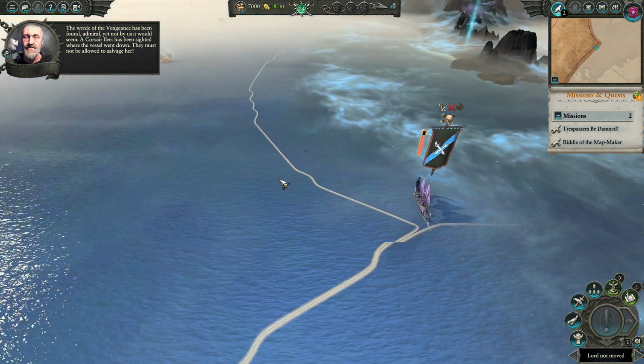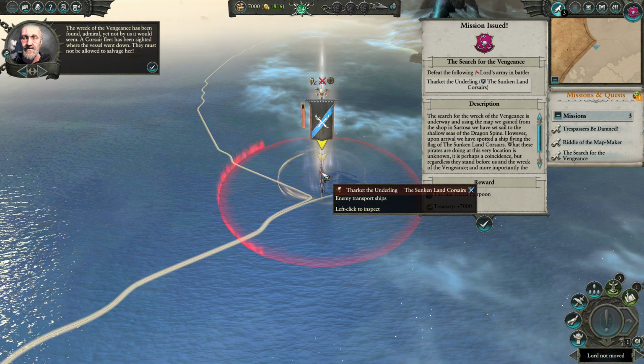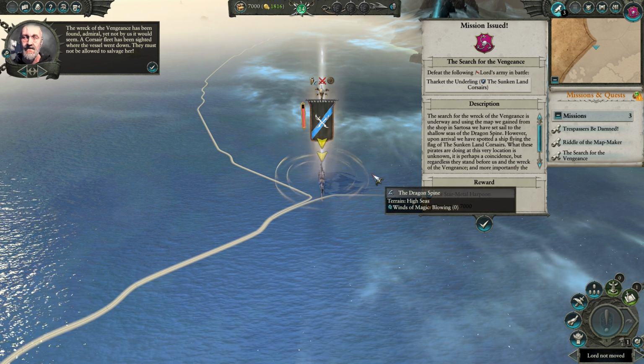The vengeance has been found, Admiral. Yet not by us, it would seem. A Corsair fleet has been sighted where the vessel went down. They must not be allowed to salvage her.